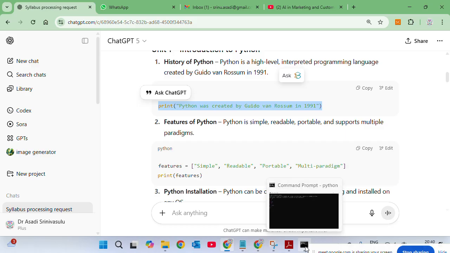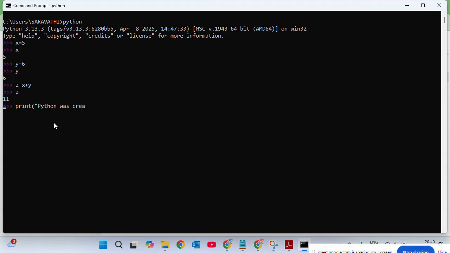Now that sentence says that it will print on the monitor. Print is an output. See here. So print is an output function. It reads through the keyboard within the double quotation. It is a string. String is a collection of characters and within the parenthesis. Now see, it is printing.